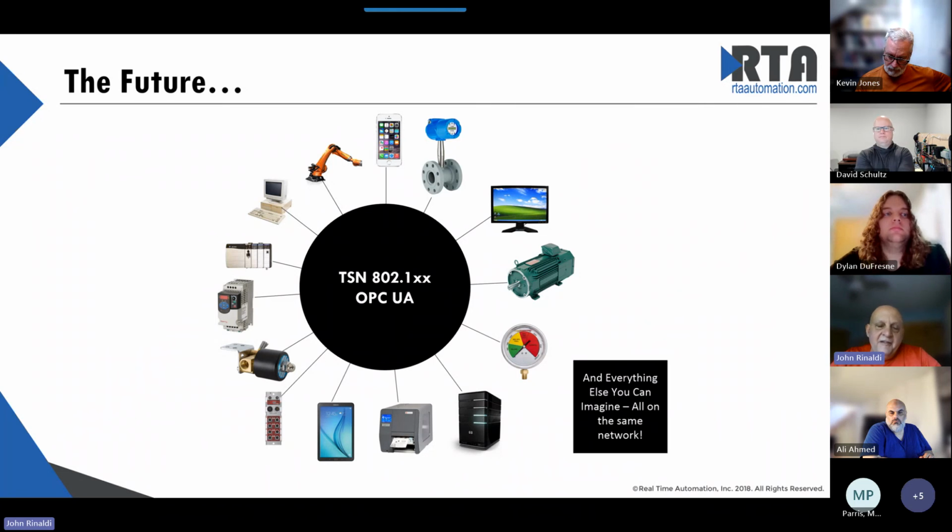That's right. TSN is another thing that seemed to be really hot for a while, and OPC UA was going to link the whole world with TSN. I don't hear much more about that anymore either. Do you, Dave? I see this mostly in high speed packaging.